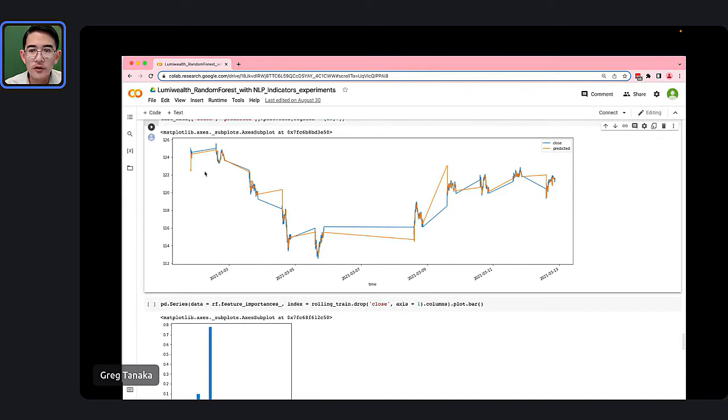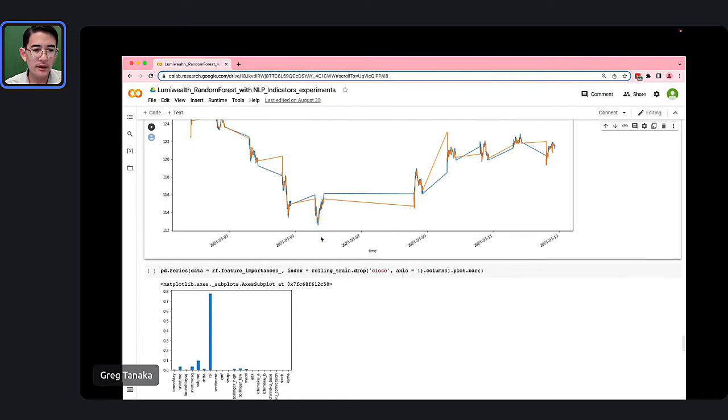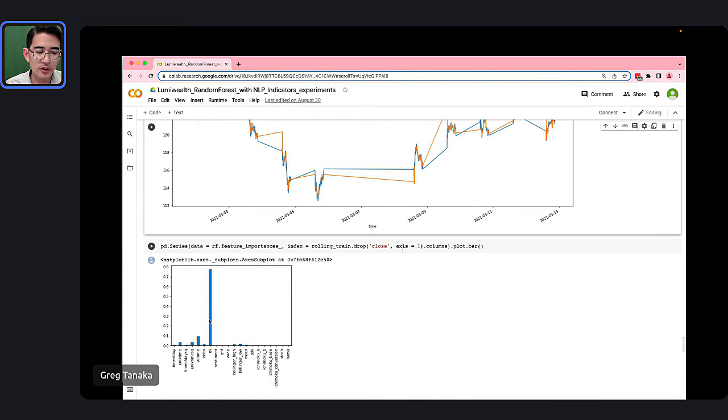So the orange is the predicted stock price, and the blue is the actual. Now you see some of these straight lines. These straight lines mean the market was closed because it's the weekend or at night. And if you look at where the orange line is versus the blue line, it's actually pretty accurate. It's not bad, right? You can also look at what was the most important feature in the model. What was really important here is the RSI. It's what I talked about earlier. So this turned out to be a really impactful feature.